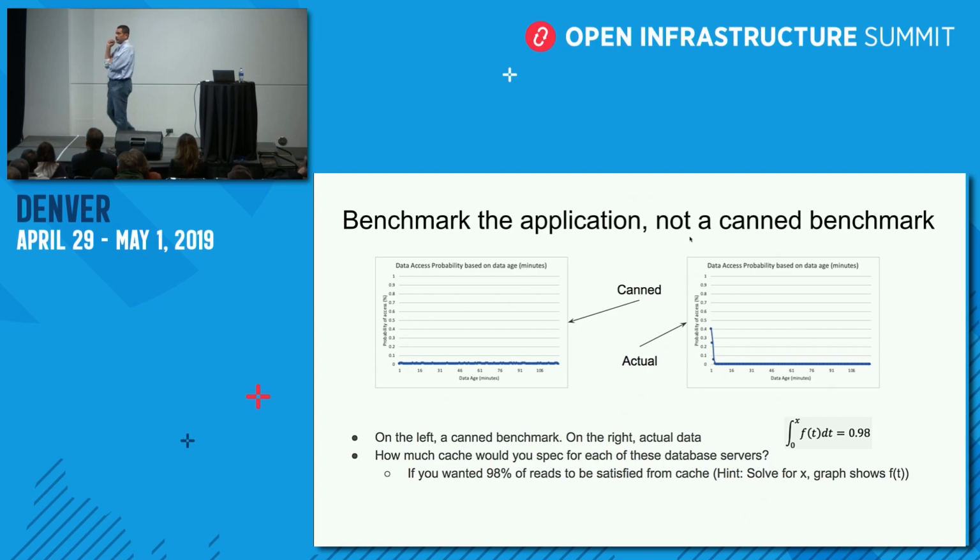Unfortunately, the application's real workload looks like the picture on the right. We access the data most often within the first 2 minutes of the data landing in the database, and after that, it's a very long tail, but it's really flat. Notice the y-axes have different percentages on there. On the left-hand side, the axes go 0 to 100%. 40% of the data is accessed within the first couple of minutes. Now, if I want to do the exact same 98% of data coming from memory, how much cache do I need? Peanuts by comparison.